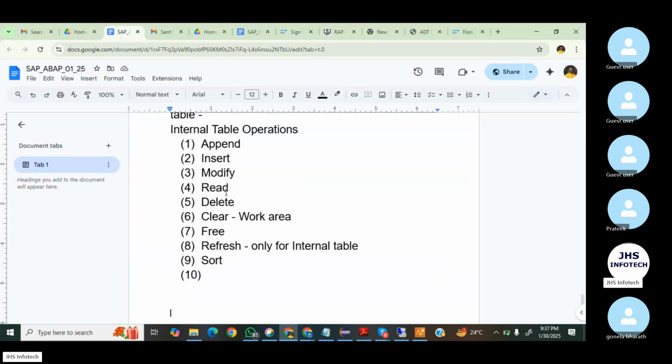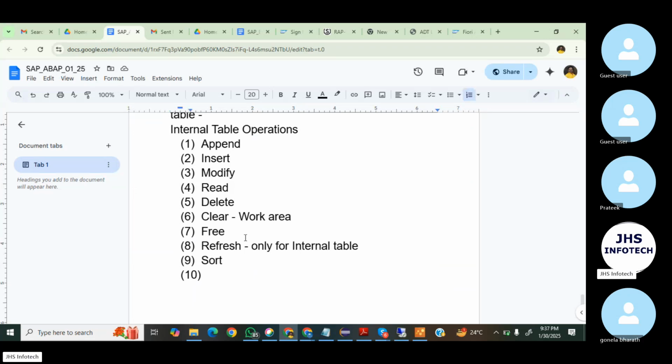When I say clear, all the data from the internal table will go away. Let's say there are 1 million records. All the data will be removed from these 1 million records, but the memory space which is allocated for that will not be released. It will still be there. So if you also want to free the memory space, we need to use free. It will not just delete the data but also release the memory space.